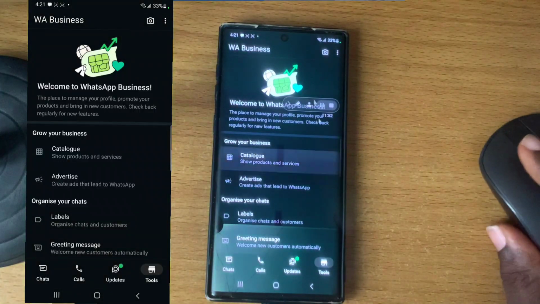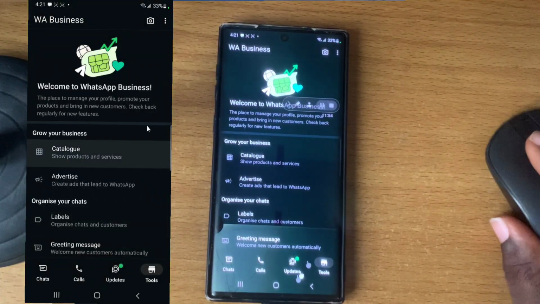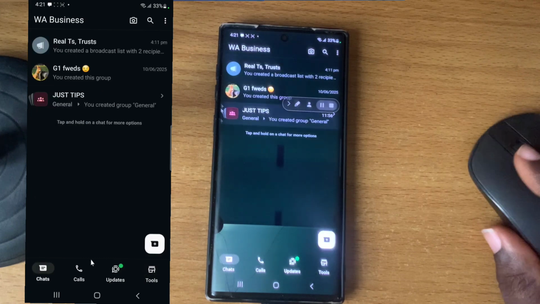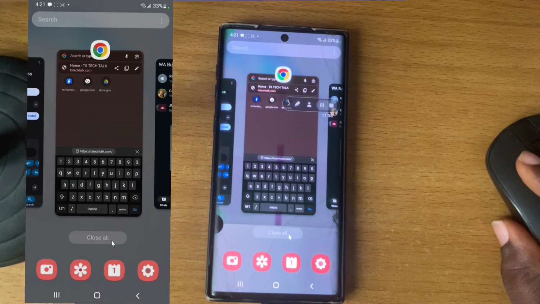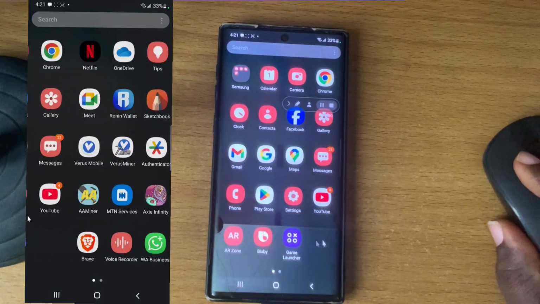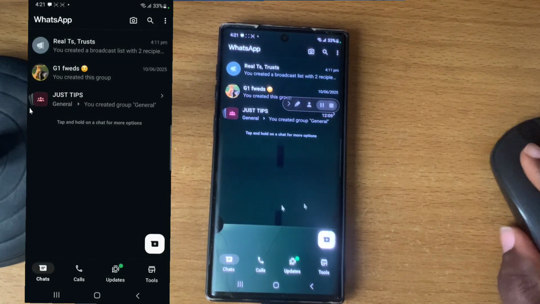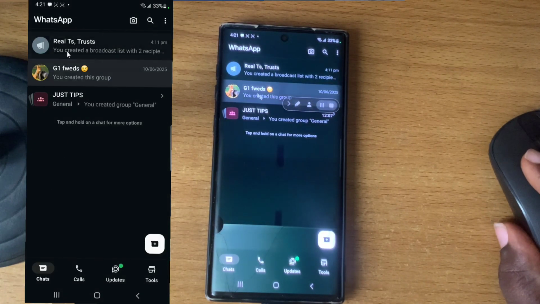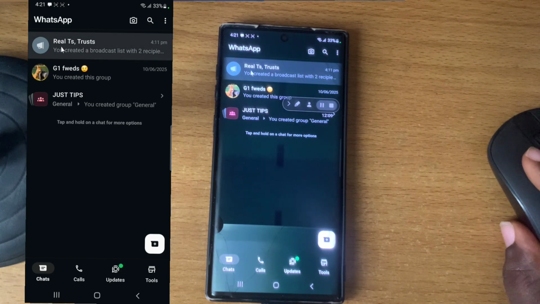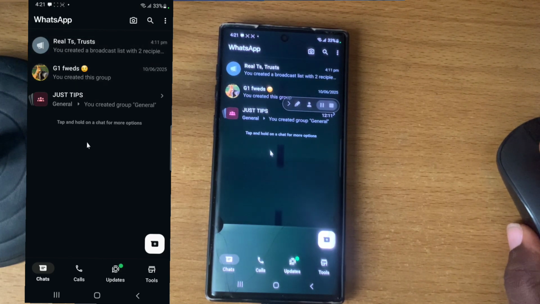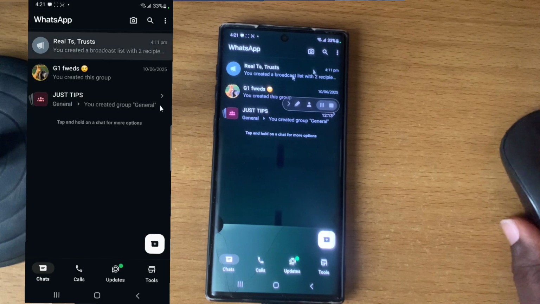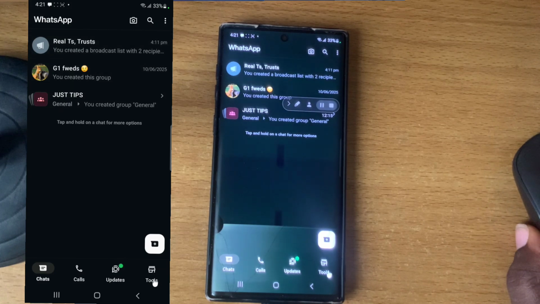So once you're done, this area right here, let me just go to the chat. So let's assume we open our WhatsApp for the first time, right? And then we are lost, right? If you open your WhatsApp, it's going to be showing you the groups you belong to, and then you notice this is a group I created initially on my previous video. Now all of this looks like just a chat, right? But then this is what is most important to you, this one right here, the tools.